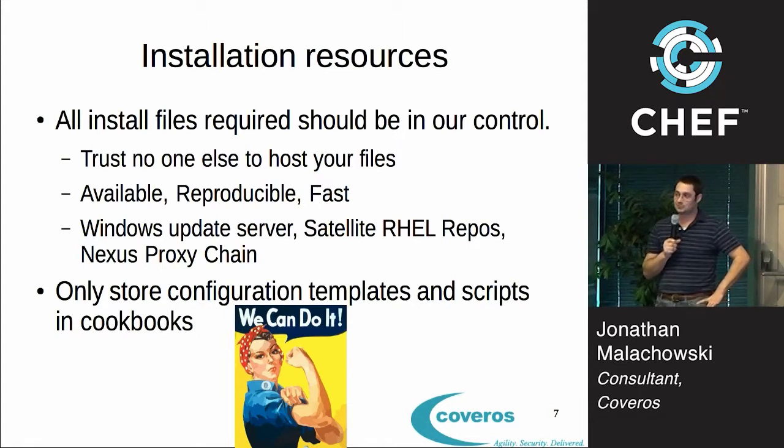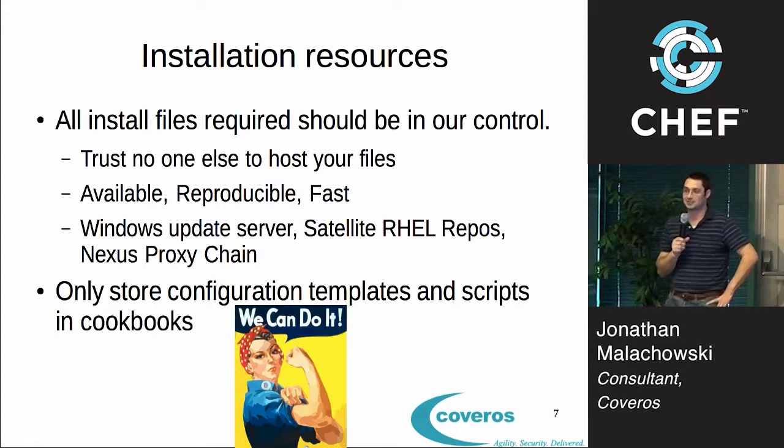It has to be reproducible. We don't want anyone upgrading and accidentally getting the newer version of a package. Not that it's bad, but you want to know what you're getting. You don't want to accidentally get a full new version of RHEL because the main channel upgraded that week. Anything that doesn't go in our operating system channels is either going to go on the Chef server itself, or we have Nexus where all of our artifacts are pushed at the end of the continuous integration pipeline.